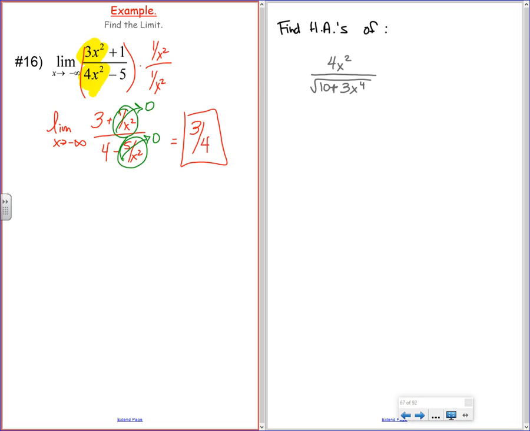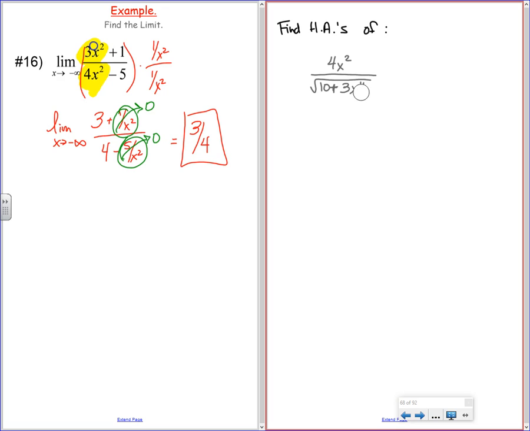I'm going to change this example just a little bit, just to have it be a little more interesting, because right now it's a little boring. But don't worry, whatever you guys thought about, it'll still be almost as applicable. I'm just going to change this to be 3x to the 6th power and make this x cubed. We're changing it just a little bit. Make the bottom one the square root of 10 plus x to the 6th power, and the top one 4x cubed.